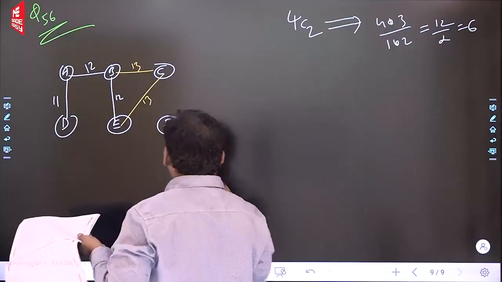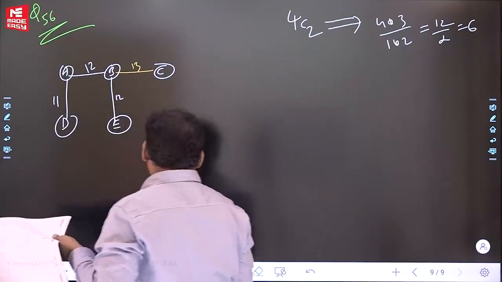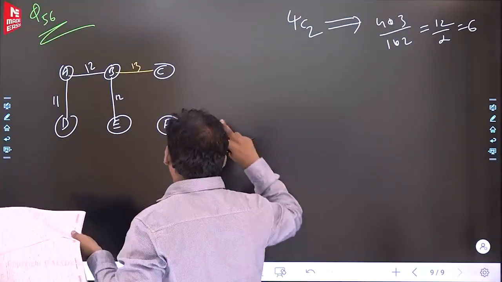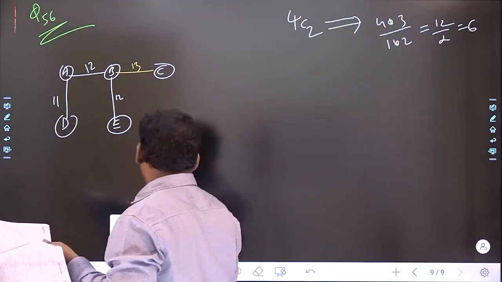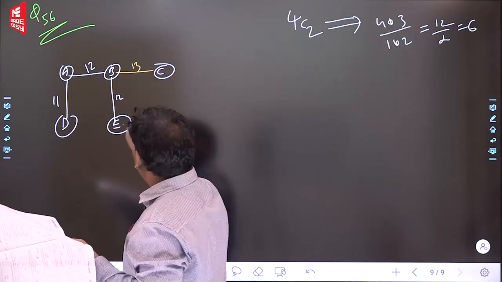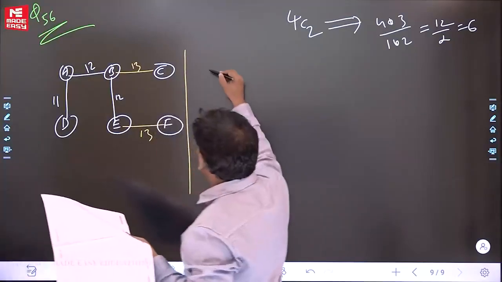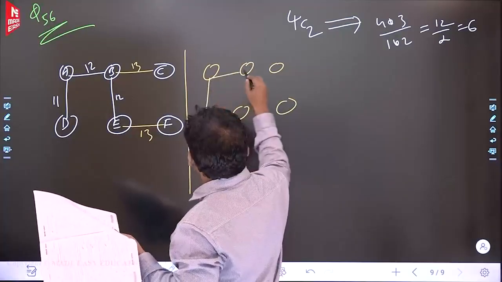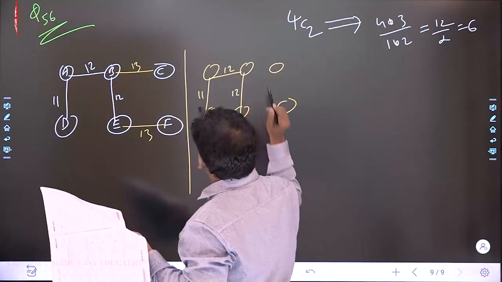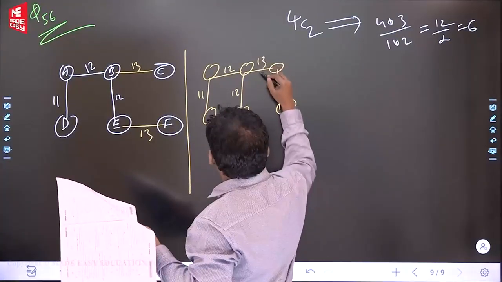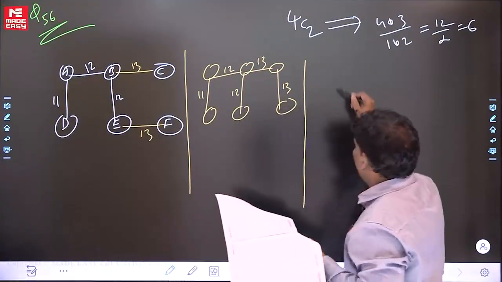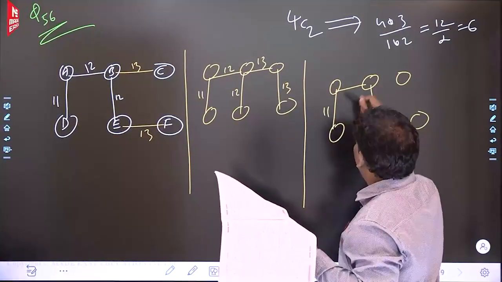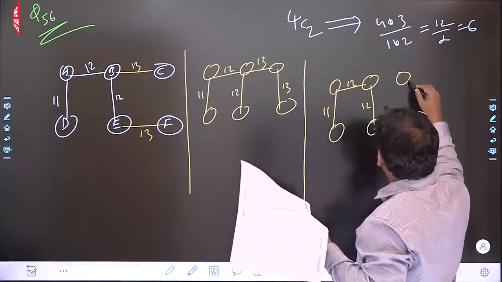Some people are asking, can you draw them? I will draw them if you want. I think 6 ways are actually possible. Out of four 13s, selecting two 13s, 6 ways possible. But one way is going to form a cycle, so I don't take it. I am writing all of them. 13 and 13, one MST. Next one. Let me write roughly. This is the one already available: 11, 12, 12. One more is going to be this one: 13, 13. Because you already know the answer, 5 will come. I am just giving a rough diagram. 11, 12, 12. This also.